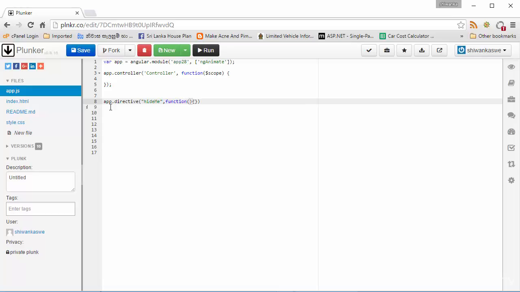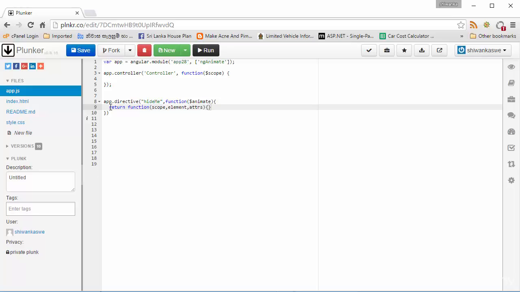In the function, I'm going to use this Angular Animate as animate, and inside of the function, I'm going to return another function, which has scope, element, and attributes as parameters.